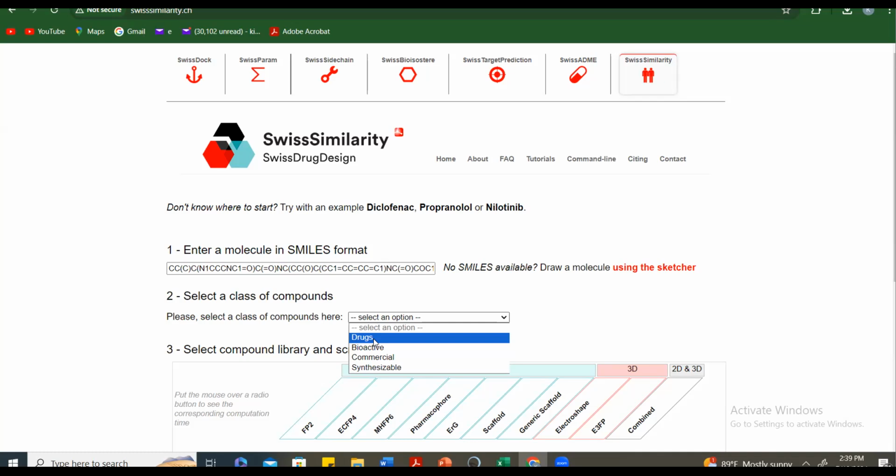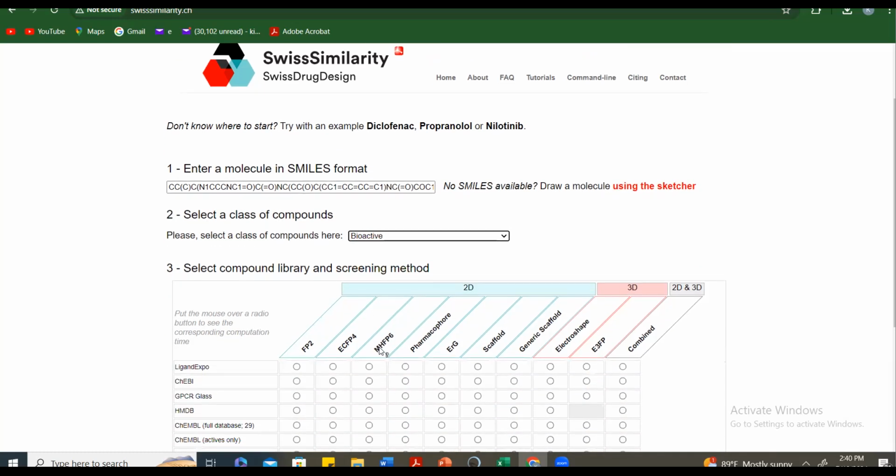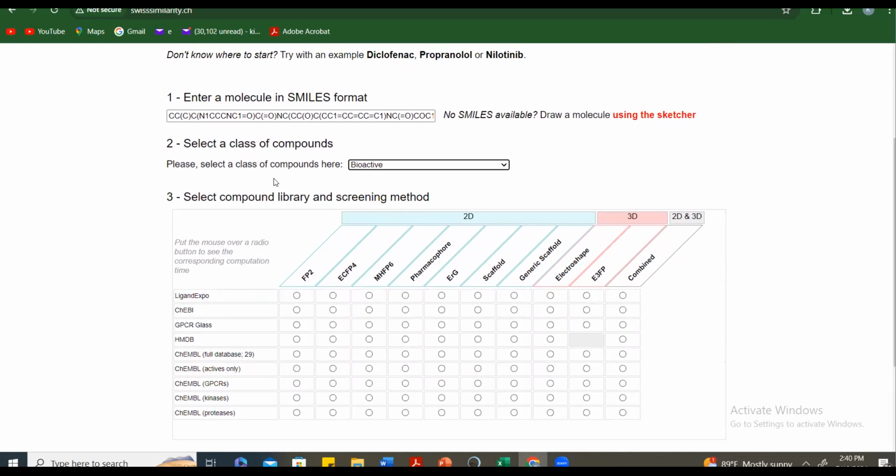So if you are thinking of identifying your own compound, so that you can say this is discovered by Anna, by Jennifer, I will advise you go for bioactive compounds, right? Or you can also go for the ones that are available commercially, or the ones that are synthesizable. If you go for synthesizable, it means you may not be able to buy them commercially if you want to work with them in the lab, but you can talk to a synthetic chemistry lab to synthesize the compound for you. So let's just go with bioactive for now. Now there are different databases that have different compounds.